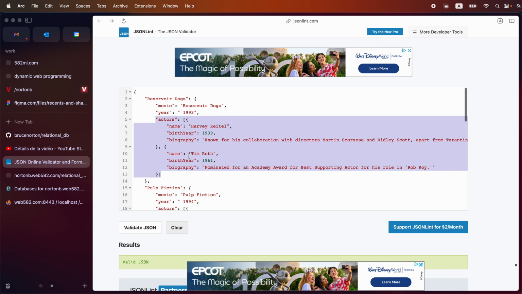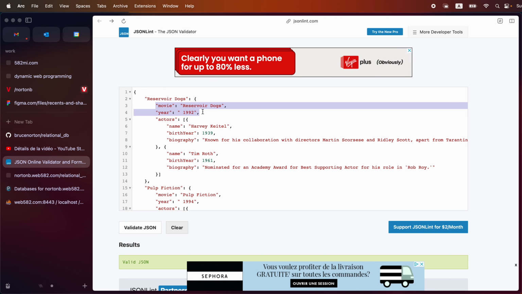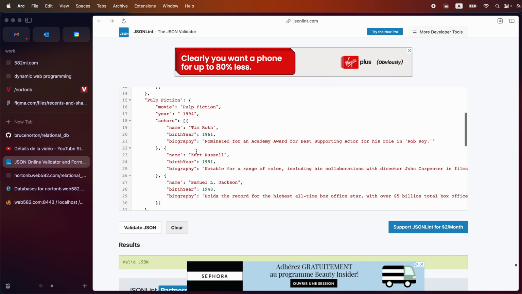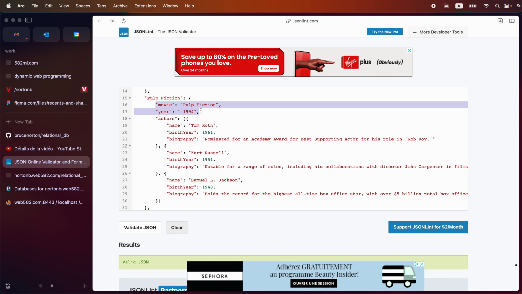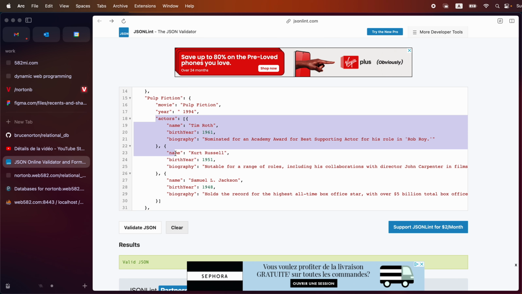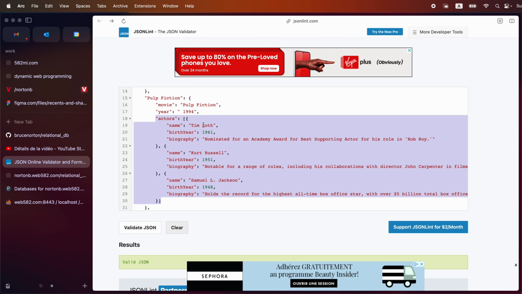So we've got the array for the actors, and then we've got this object called Reservoir Dogs, and in there we've got the information for the movie. And then same thing for Pulp Fiction. We've got our Pulp Fiction object. In there we've got the information about the movie, the title and the year. And then we've got the actors array where we've got Tim Roth, Kurt Russell, and Samuel L.